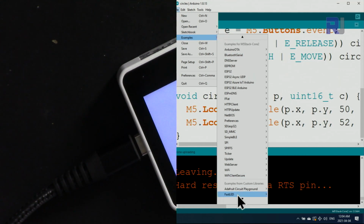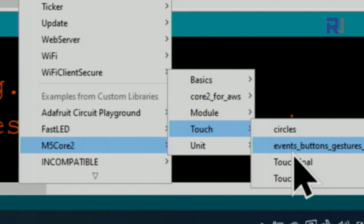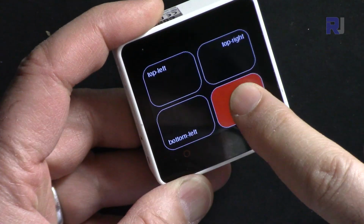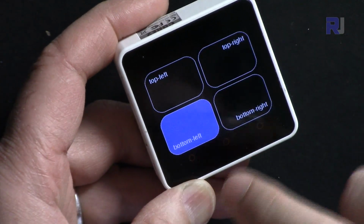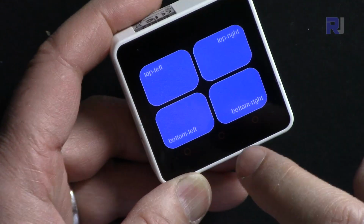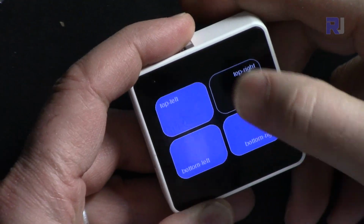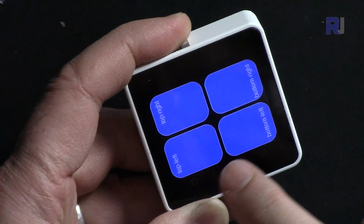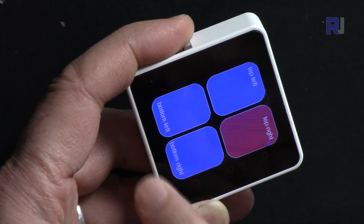Let's go for the next example. File, examples, M5 Core2, touch, event, button, gesture, rotation. Top left, as you can see, when we touch it, it detects and turns it to red, and if I go quickly, it stays blue. So too quick touch will turn it off, and touch and hold is red, but too quick touch turns it on. If I swipe right, you see, as long as it is blue, if I swipe right, you see top right, it rotates. So you can rotate the picture.